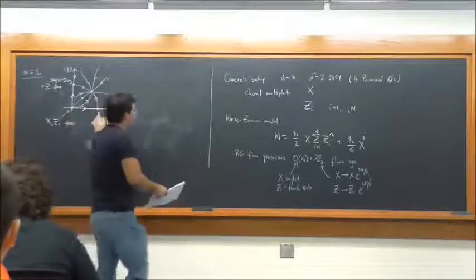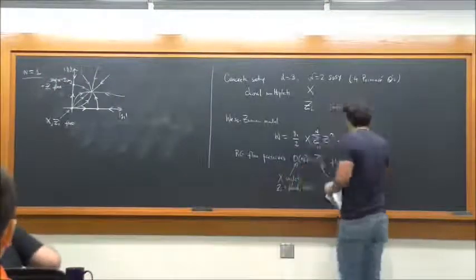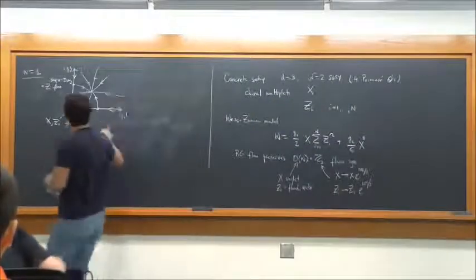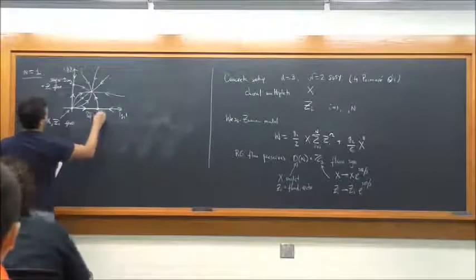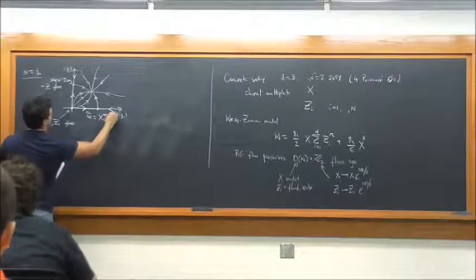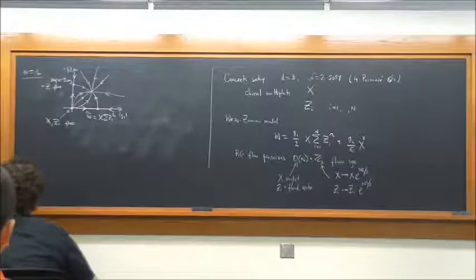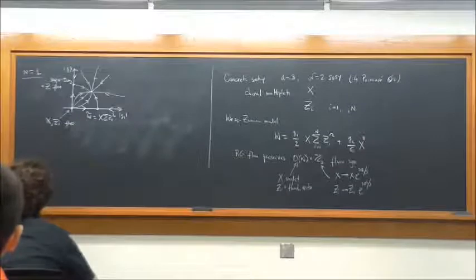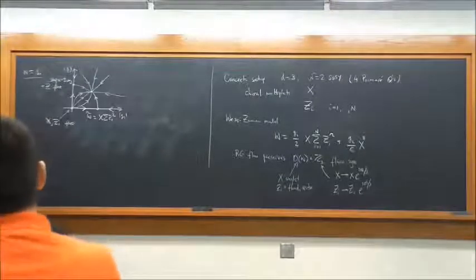There's another fixed point over here, which is the one with G2 being 0. So this here is the theory with the superpotential x times the sum of Zi squared that I mentioned before. And this is an interacting superconformal theory. Okay? So this is what the RG flow lines could look like for all n, but they don't.